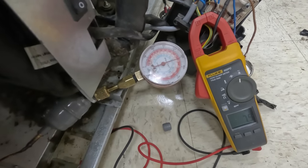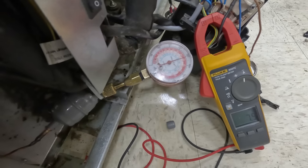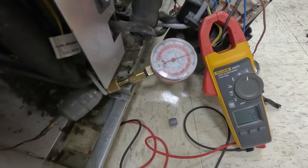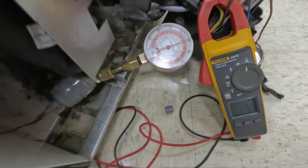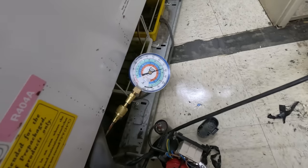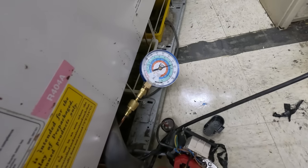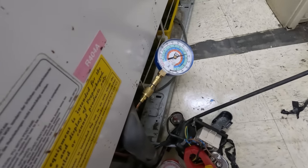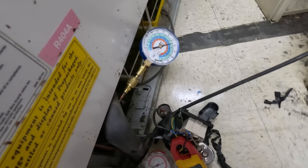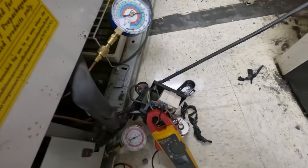It's gonna run about 250 psi, which is equivalent to about 105 degrees discharge. It's not horribly bad — you figure it's probably 70 in here, so it's about 35 over ambient, just a little high. Running a 35-degree evaporator, which sounds about right. So refrigerant-wise, it appears that we're fine. Compressor was overheated. It appears to me that we have a start component issue — specifically the start relay. If that relay wasn't allowing current through, it would just go off on thermal.